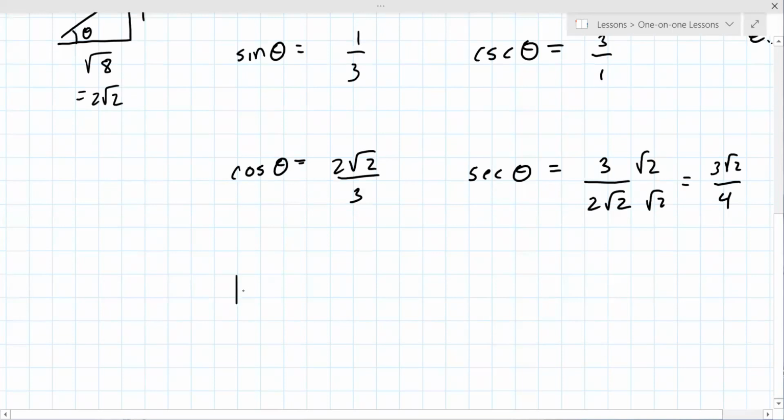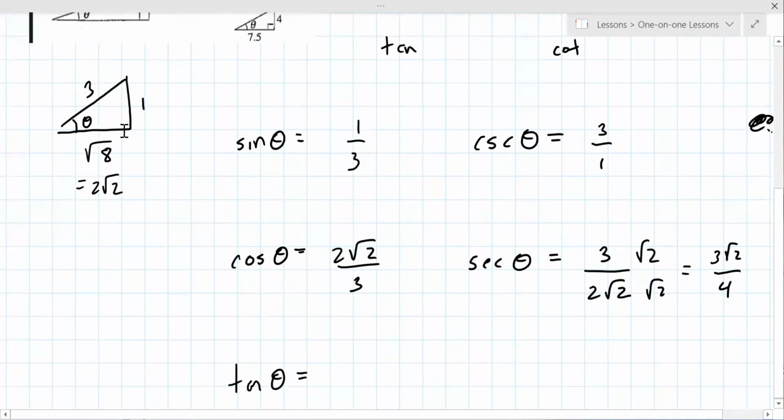So tangent is a couple of things. It just depends on the problem what's best to look at. It's either opposite over adjacent, it's sine over cosine, or it's the reciprocal of cotangent if you have it. I don't really have any of those. You got 3 root 2 over 4? Okay, yeah. For tangent, I'm inclined to use 1 over 2 root 2 rather than mess around with this. It does produce the same thing, though. You multiply top and bottom by root 2, so you get root 2 over 4.